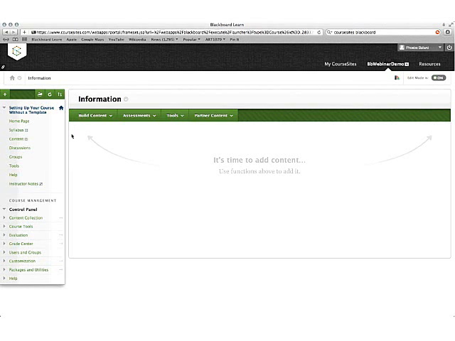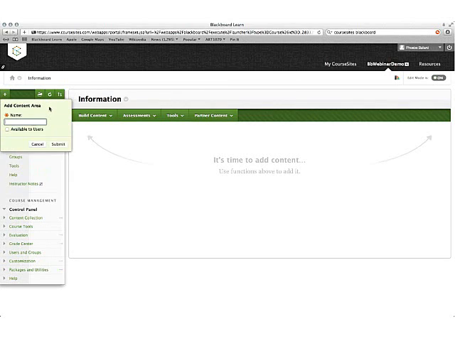A lot of people put their schedule in the syllabus, and I like to take it out of the syllabus document and pin it to the course menu as well, so that students don't have to go rifling through the syllabus in order to find out what needs to be accomplished either that week or in the weeks ahead. So I'll go ahead and mouse over this plus sign in the upper left corner, and I'm going to add another content area or folder, and I'm going to give it the name of schedule.